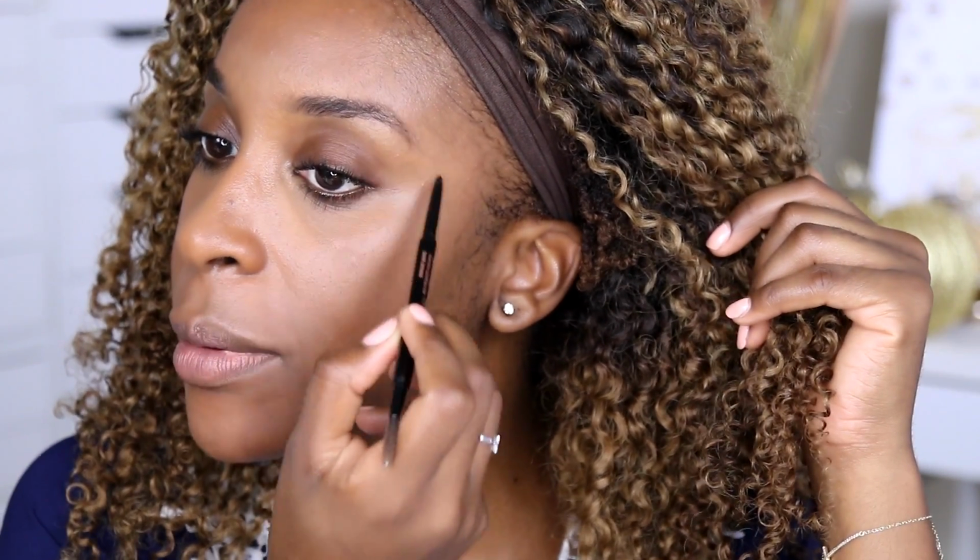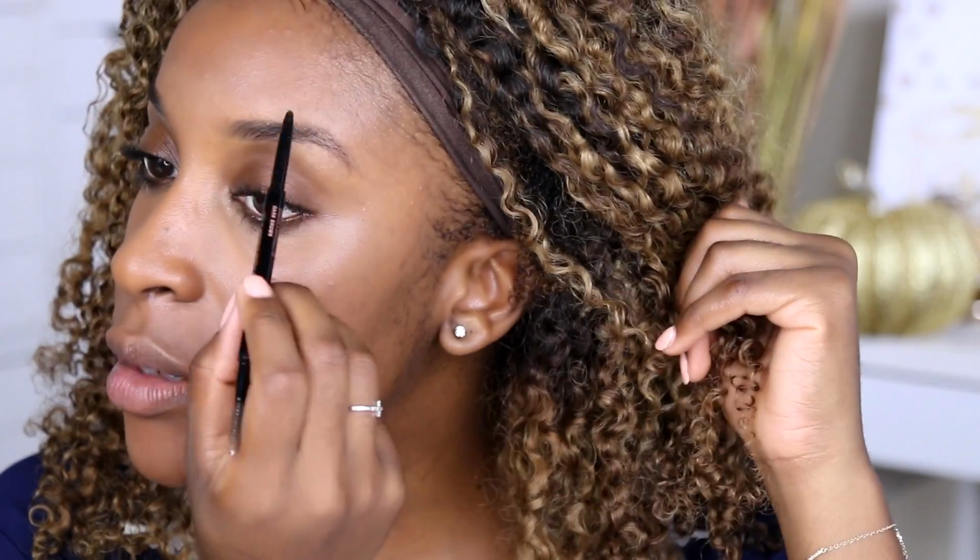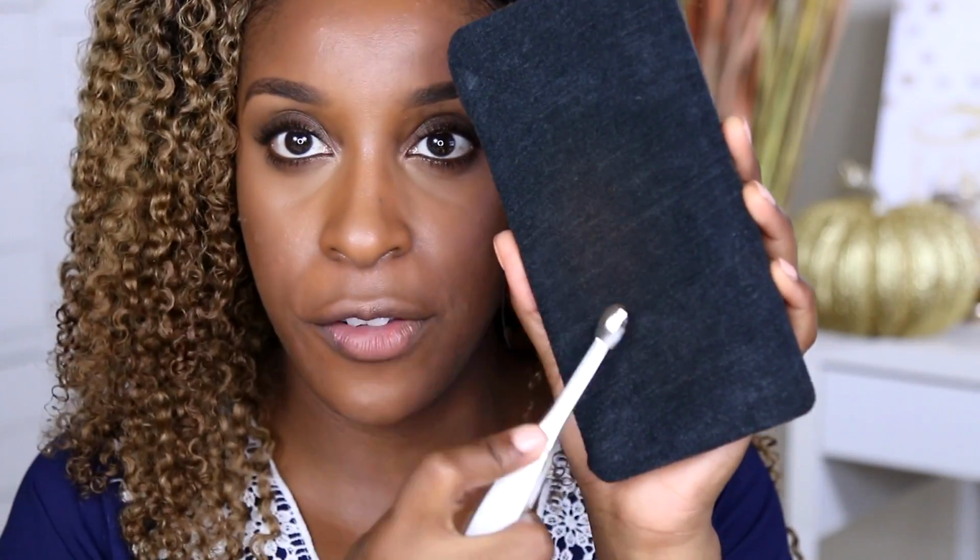How'd you guys like that KBB powder? My first time using it. Pretty good. By the way, this thing I forgot to mention also comes with a microfiber cloth and its own cleanser. I'm gonna be using this to refresh the brushes in between uses. So far, I really, really like the finish.